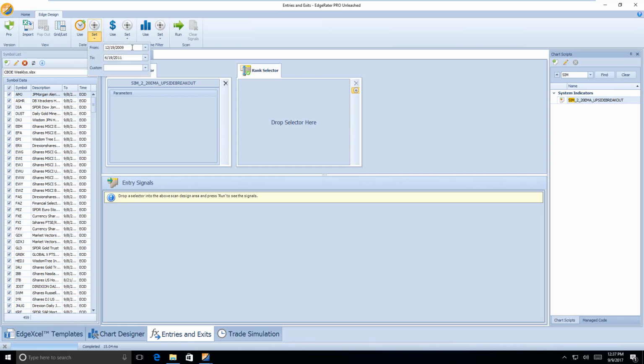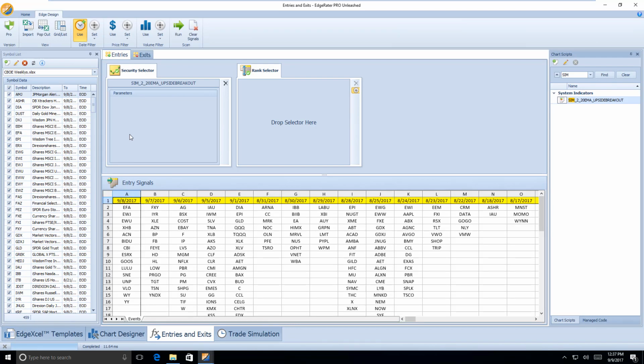I'm going to set a date filter because I'm really only looking for trades that exited this week, but I may as well just run this from, let's say, the first of the year 2017 to the end of the year, even though we're not there yet. This will just run up to current day, and I'll say use this date filter, and then run this simulation. I could have left the date filter blank, and it would have just run over the entire data set that I have, which happens to be 20 years of data in this list. It would have taken a little bit longer and produced a bigger trade list, but that's okay. All I'm interested in is the last week's closed trades.